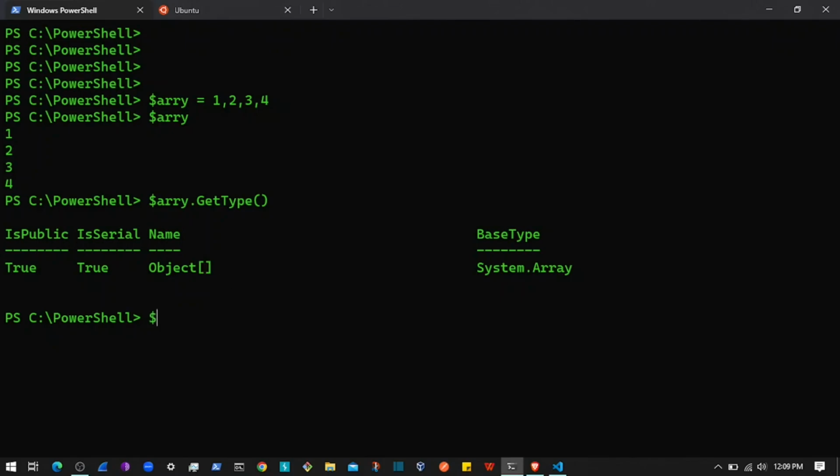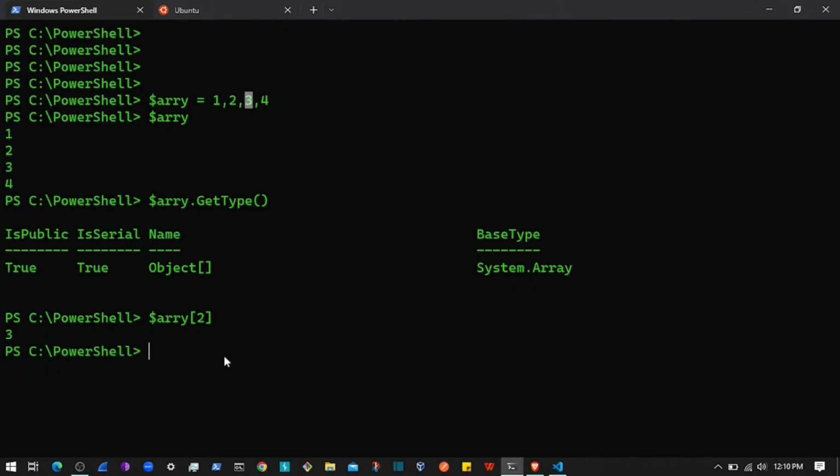Now we can display each index value of an array. If I come here and type 1 or 2 in the brackets, and now if I hit enter, as you can see, it returns 3, which means the value at index 2 is 3. The array starts from index 0, so index 0, index 1 and index 2, which is 3 in this case.